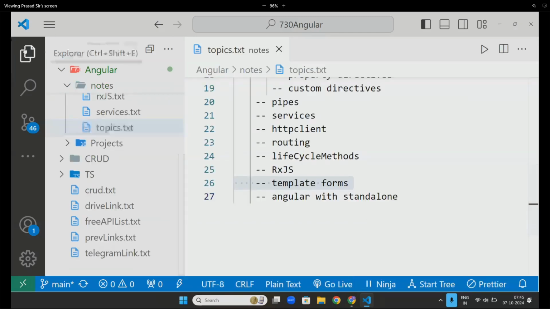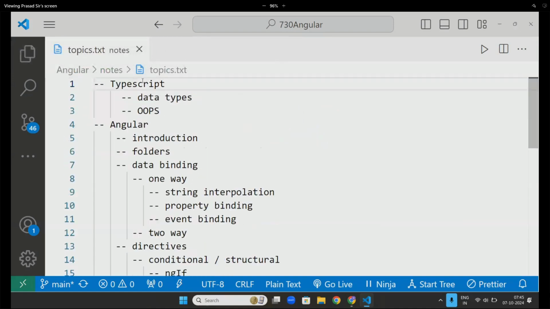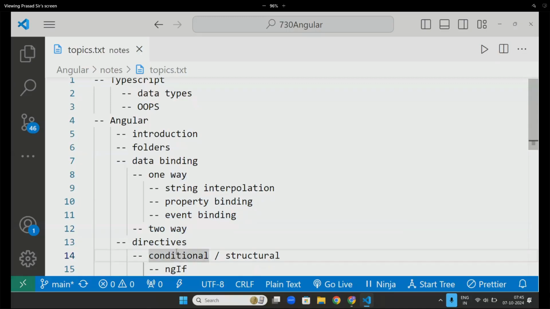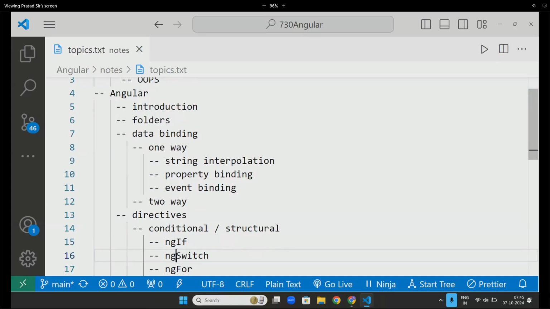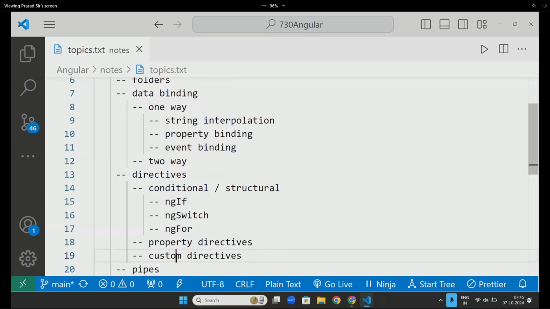Let's start from the beginning. We discussed TypeScript, data types, and OOPs in TypeScript. We started Angular: introduction, folders, data binding, one-way data binding, string interpolation, property binding, event binding, two-way data binding, directives, conditional directives, structural directives, ngIf, switch, for, property directives, custom directives.